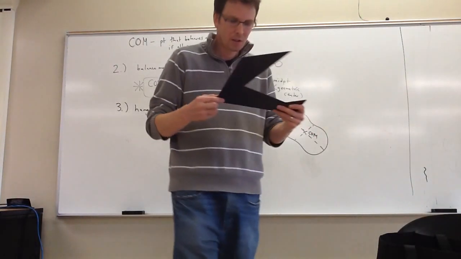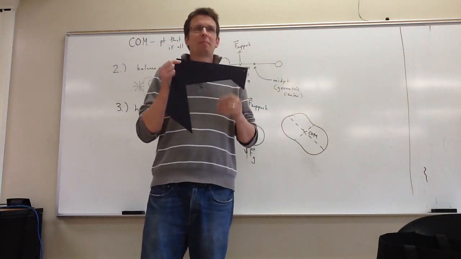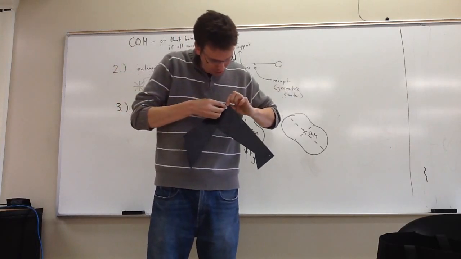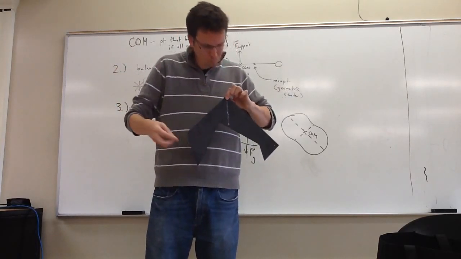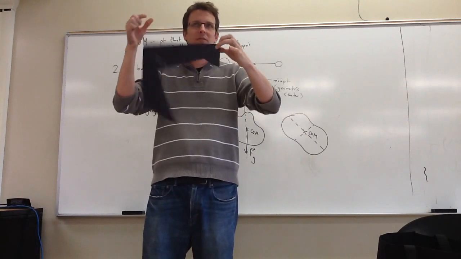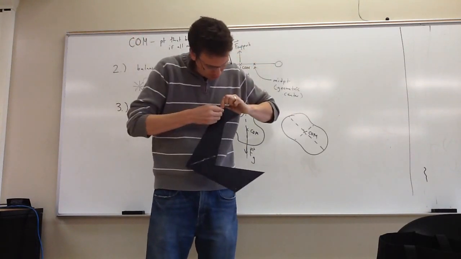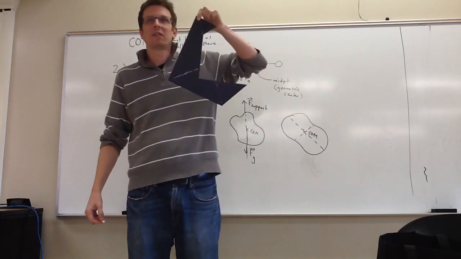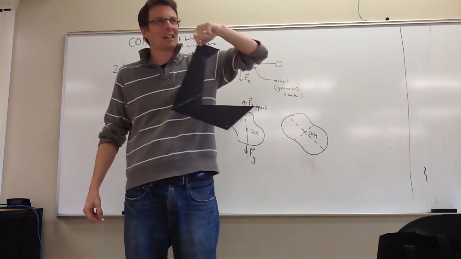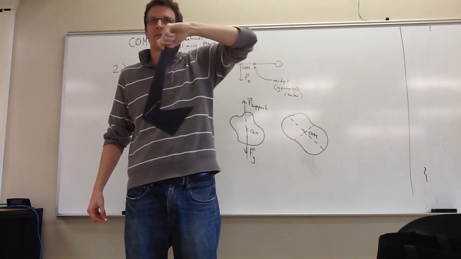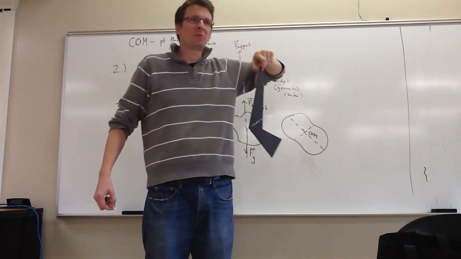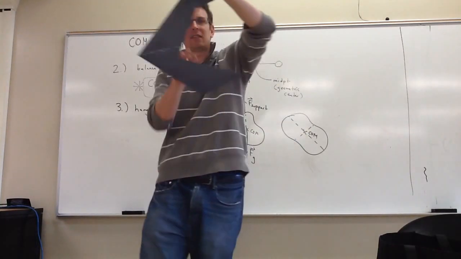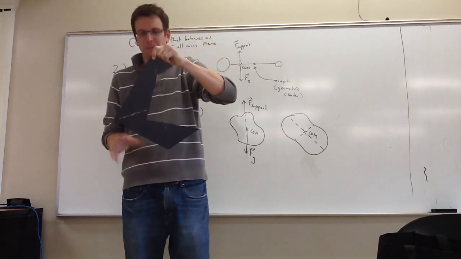There it is. Okay. So I'm going to take this kind of bizarrely shaped object. I'm going to hang it once. Center of mass is somewhere underneath here. Okay, hang it twice. Center of mass is somewhere underneath here. And if we find something interesting, the center of mass of this object is outside the object. The center of mass of an object does not have to actually be where there's any physical material. This is the center of mass of this.